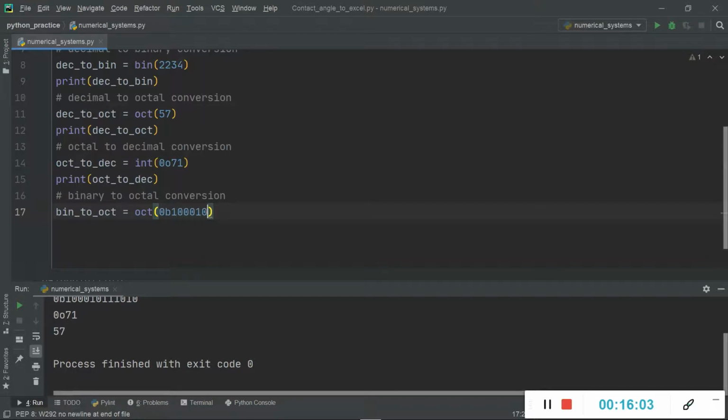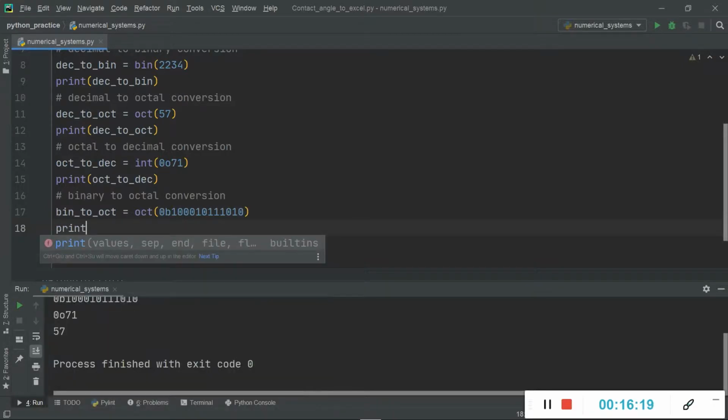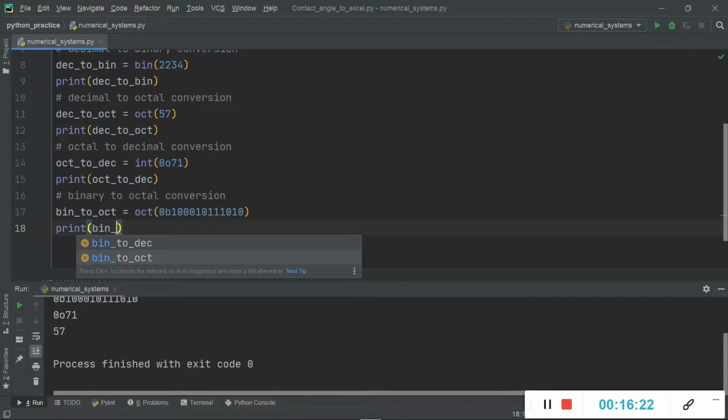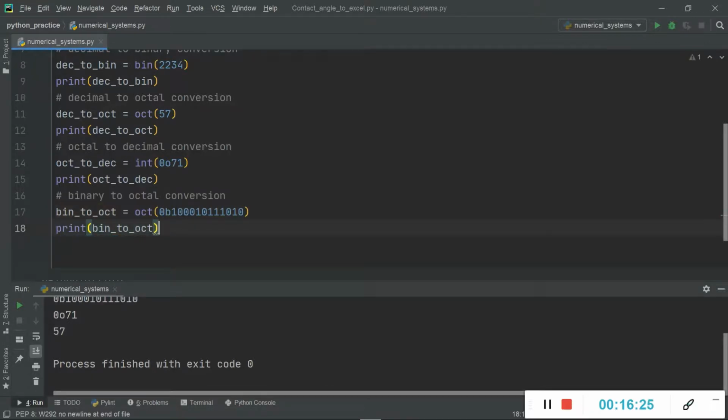This number, of course, is taken from the article that I wrote and that you can find on the Finxter blog. So yeah, it should be correct. Let me just print it. So bin to oct. Let's see if I get it. Perfect. And it's 4272. If you want to check it, you can check it personally and manually with the strategy that I showed you before on the blackboard.